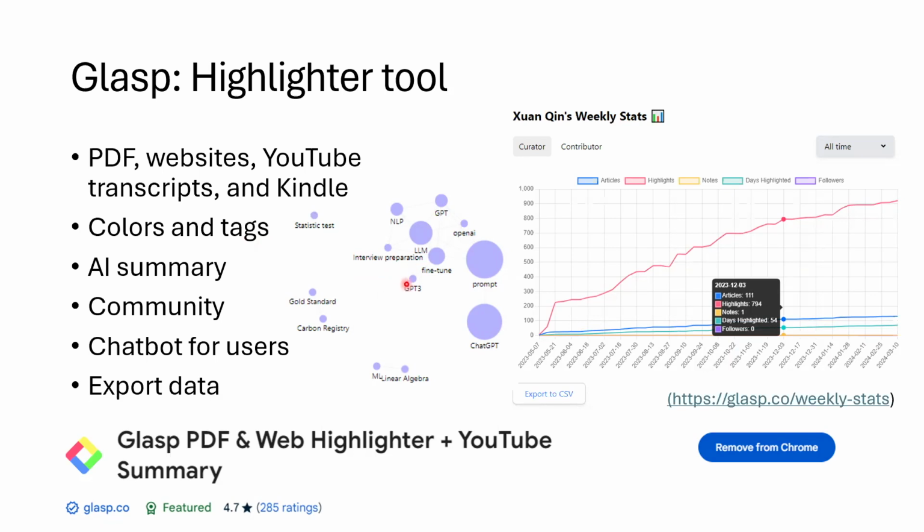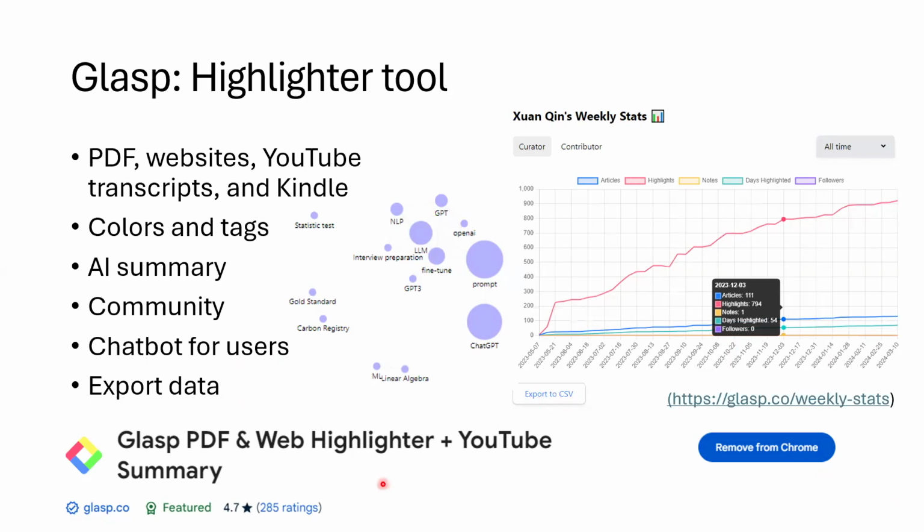Here is an example of my text using an atomic graph. And you can also use this tool to generate an AI summary powered by ChatGPT. It has a community since it's a totally free tool. You can also view and share your highlights in the community. And it even has a chatbot. You can chat with a digital clone of yourself or other users based on the notes you saved. And it can conveniently export the data as JSON or XML to conduct your own analysis.